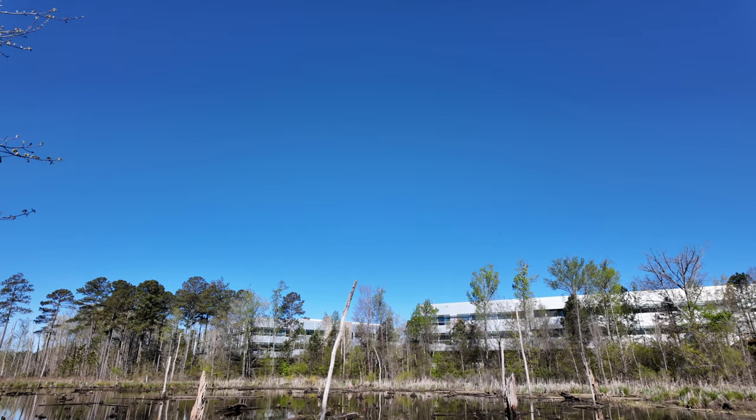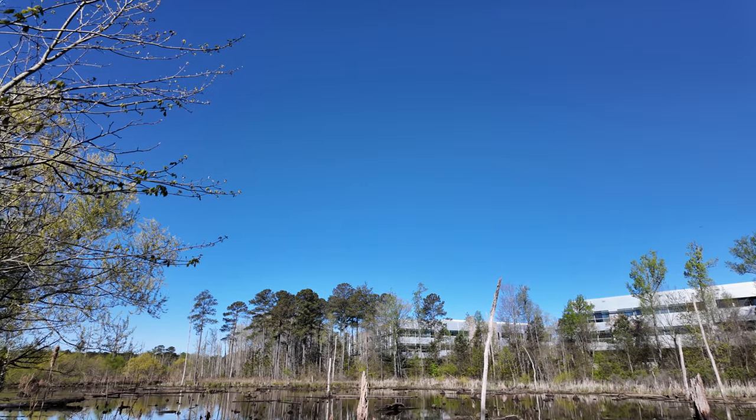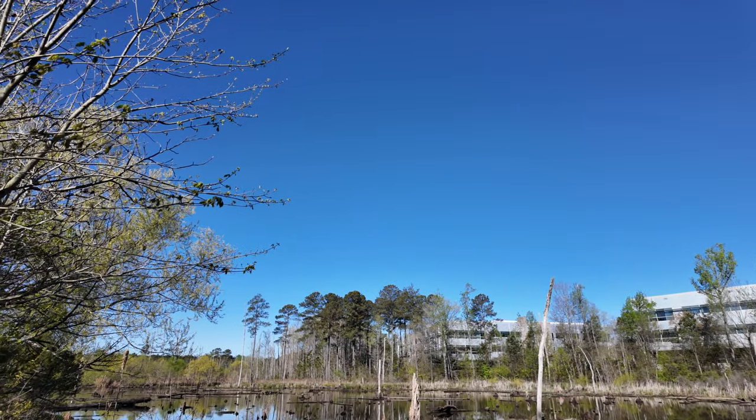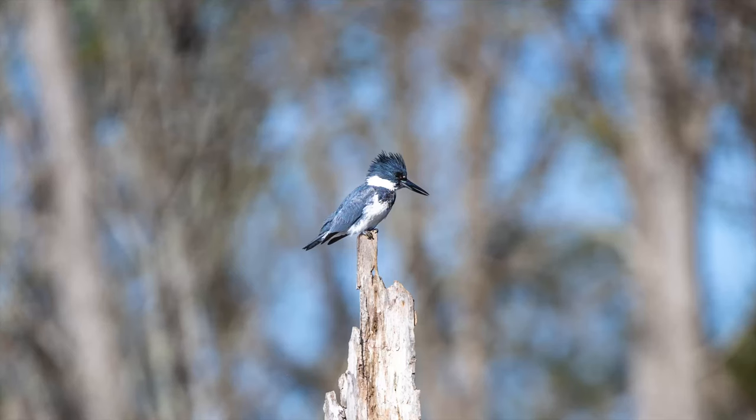I'm going to grab some more shots of that woodpecker, and probably some video with this R8 just to see how it does handheld. I can't imagine that 800 millimeters is going to be great, but I'll throw some video in there as well. That's going to do it from Lake Betts. Just got a good shot of the kingfisher — he was up close — but yeah, this Canon R8 struggled a little bit with focus at times, and a little bit frustrating. I got the settings set up pretty well, I think. Let's go back in the digital darkroom, take a look at some of the shots, and I'll give you my thoughts on this Canon R8 with the Canon RF200-800.